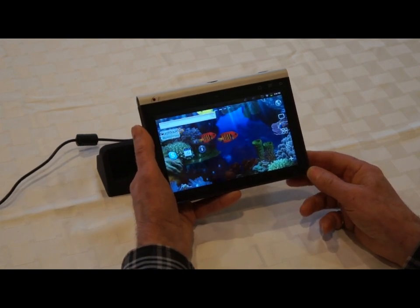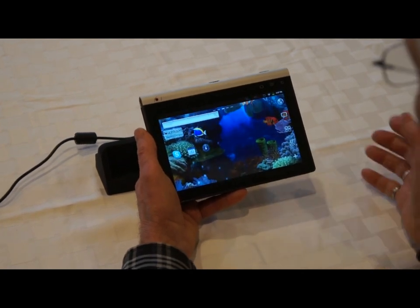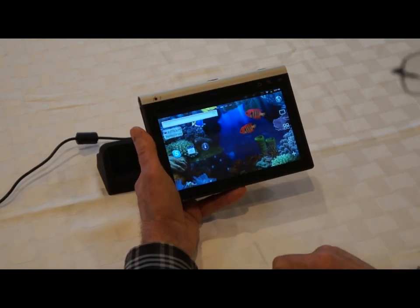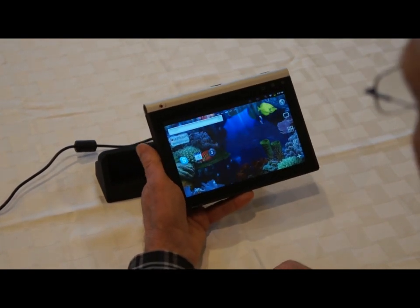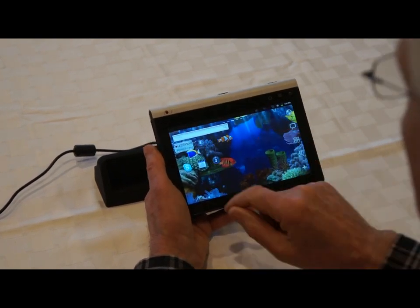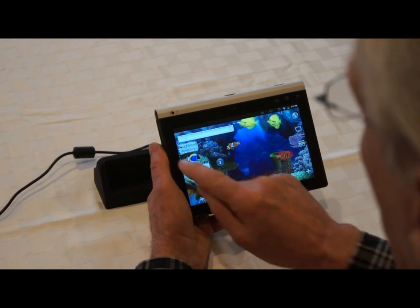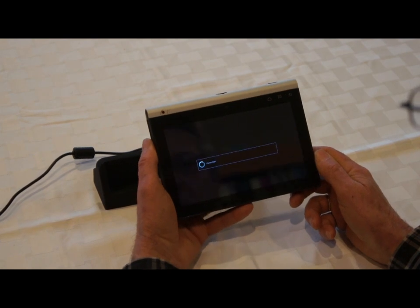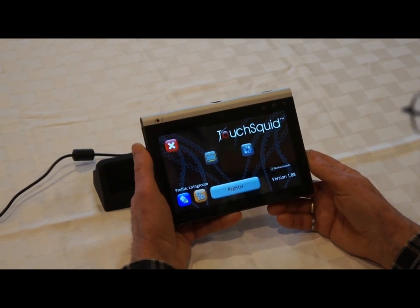If you think of your fingers as being a mouse, you use that to navigate around the screen. This is general terminology, but it's useful. We talk about a tap — I'm going to describe these things and then try to show them to you. A tap is just like tapping on the screen. I'm going to tap up here where it says TouchSquid Remote Control, and you can see something has happened. After we go through the 'Please Wait,' now we're at the TouchSquid application opening screen.